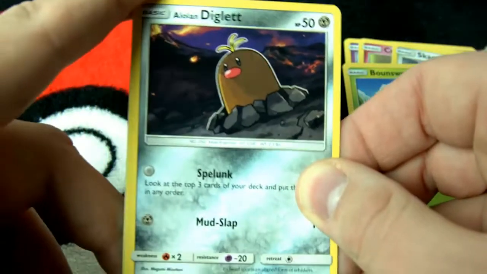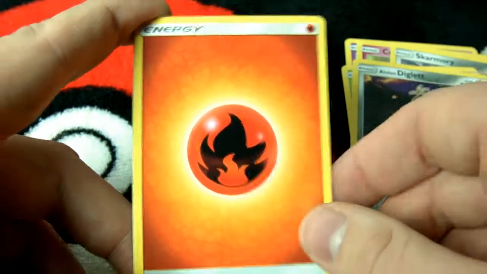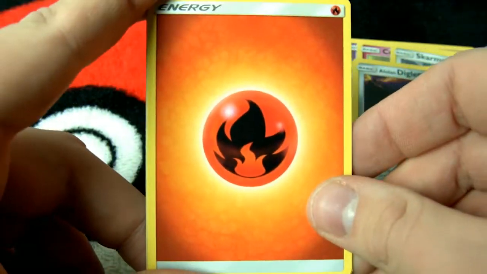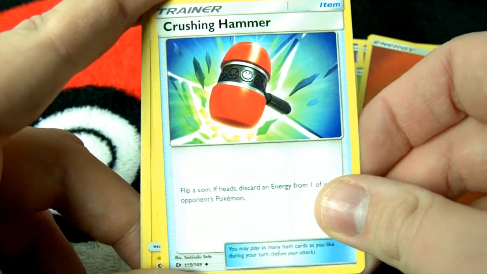Mole! There's a big fat mole staring me in the face and it's right there! Mole, mole, mole. Fire type energy. Following up by a Crushing Hammer.